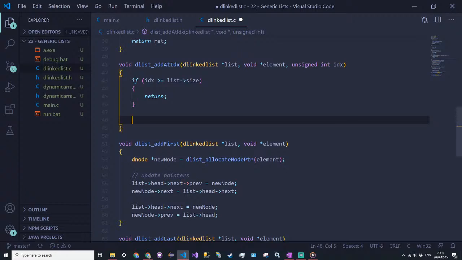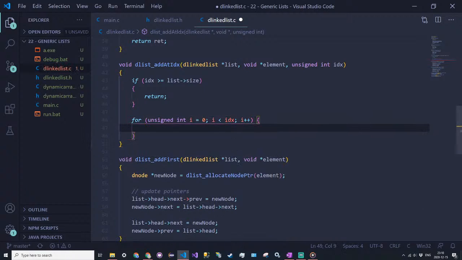So now this is where some of the drawbacks of a linked list are, because all of the insertion methods for the dynamically sized list will be constant unless you have to resize, but because we're doubling the size, that will be called less and less, especially when we get into large lists. So now we're going to have to iterate: for unsigned int i is equal to 0, i is less than idx, i plus plus.